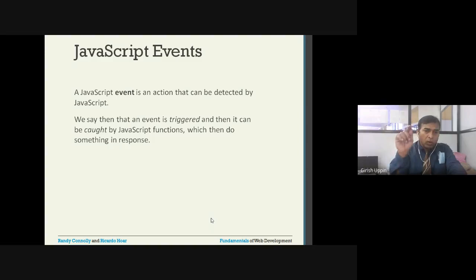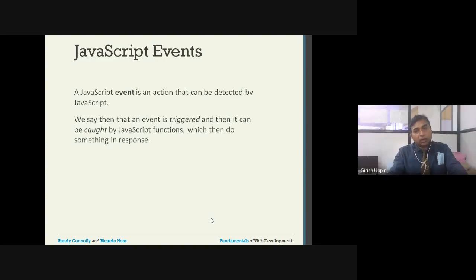Once the country is selected, you can automatically run JavaScript and preload the states. Depending upon what value is selected for the state, you can then load the city. So that is one example.